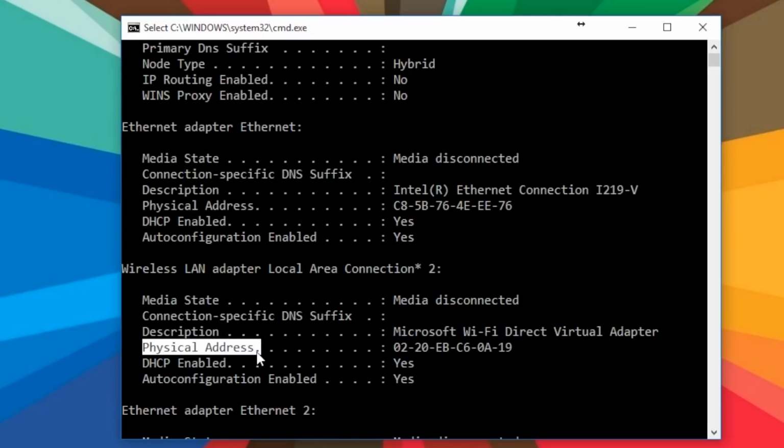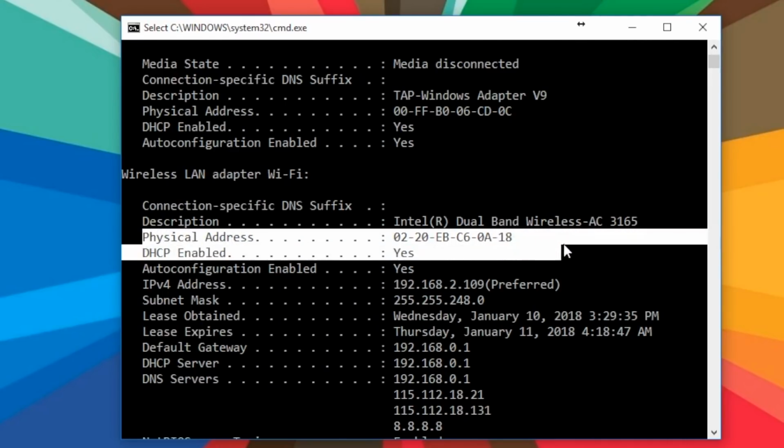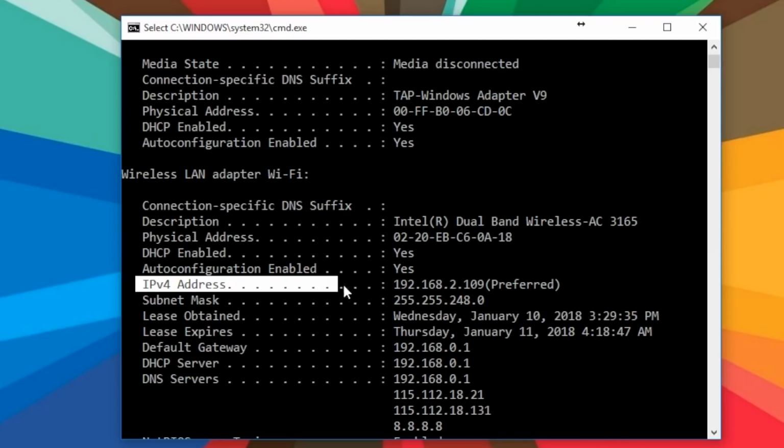So if somebody is asking me to give my MAC address to them, what am I supposed to tell them? Well, most computers have more than one network card and so more than one MAC address. But a computer at a given instance only uses one to connect to the internet. So if you are looking at the MAC address, look for the one that has an IP address associated with it. This will be your MAC address and IPv4 is the IP address. Default gateway is the IP address of your router.